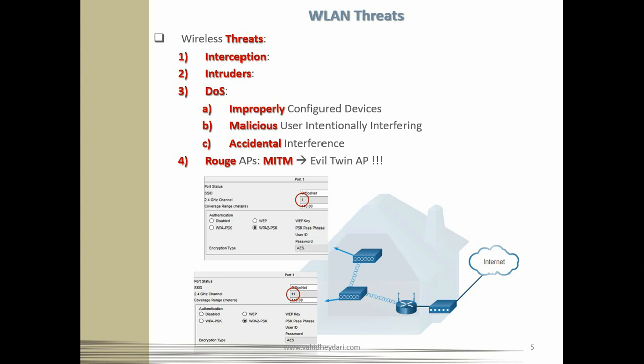In order to defeat a man in the middle attack, you need to identify what is legitimate. So identifying legitimate devices on that wireless LAN is very important. Users must be authenticated, and after legitimate devices and legitimate users are known, that network can be monitored for any abnormalities, for any abnormal devices being added or removed, or for any abnormal traffic activity. In short, we define what is normal and then we monitor and look for any signs of abnormalities.